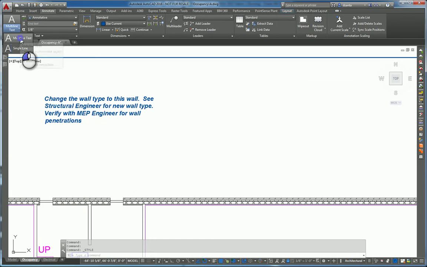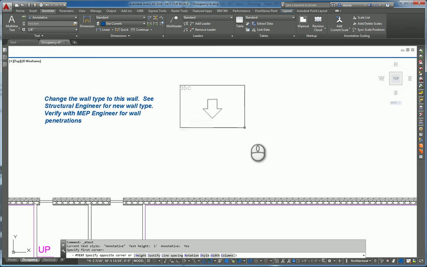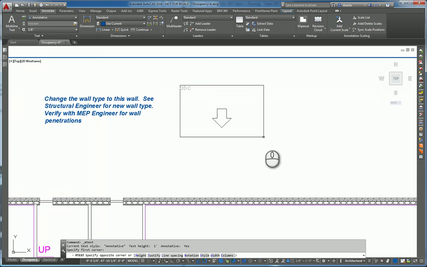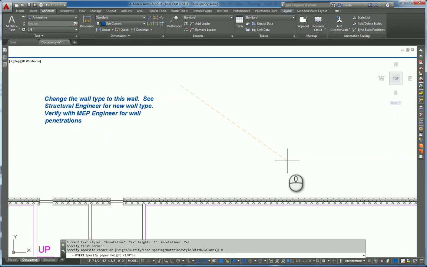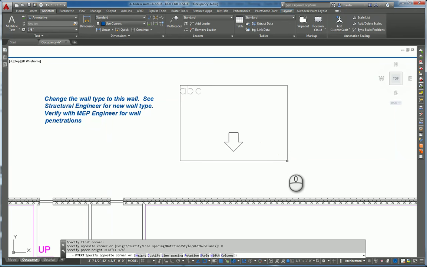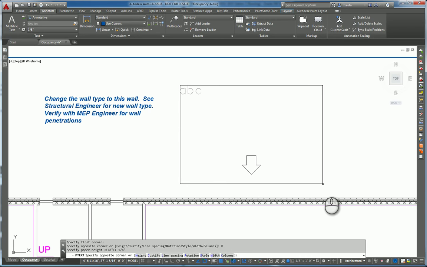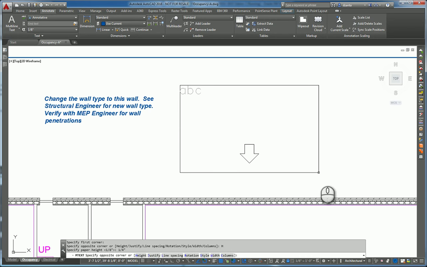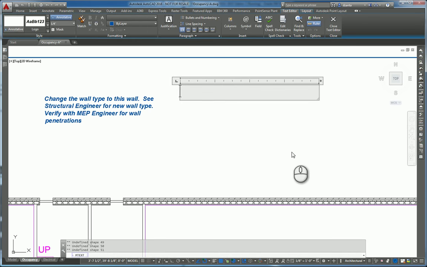I'll start the MText command, and it's going to ask you to specify the first corner. You click where you want for the upper left corner. You need to specify the height of the text in printed format. In other words, what is the printed text height? Right click before you left click for the second lower right hand corner. You can specify height and type in the height you want, say 1/4 inch, hit enter. And now if you left click for the lower right hand corner of the MText box, you have given yourself that field to work with.